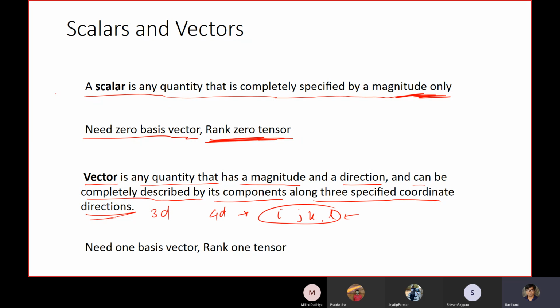In relativity theory, if you have done any relativity courses in physics, you would be dealing with four dimensions: x, y, z, and t also. So that time you need to be careful. Okay, but in this particular course we are not going to deal with this. So this has only three components. We have to specify only three components in order to specify it completely, and it needs one basis vector, that is only one basis vector unit, i, j, k, and it has three components. You can see that in three-dimensional space you have one basis vector, so you should have three components.